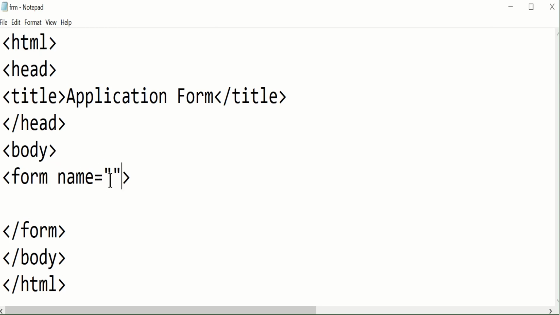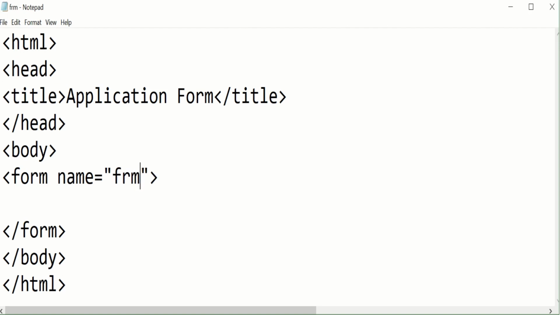Why? Because we are going to access this name in the processing page, and by this name we are going to access this form in the scripting page. That is, while we are writing codes or program, we are using this name. So we must give a meaningful name here.